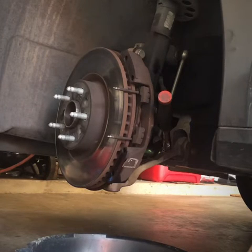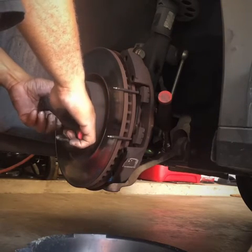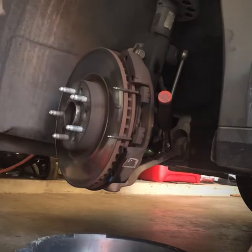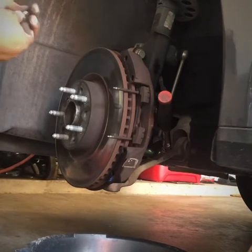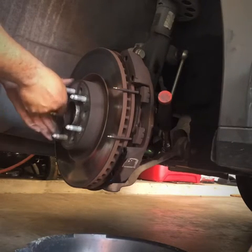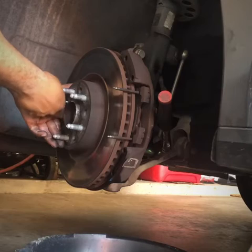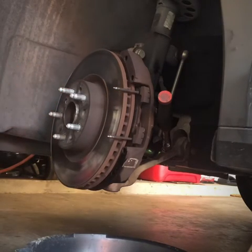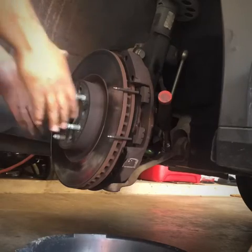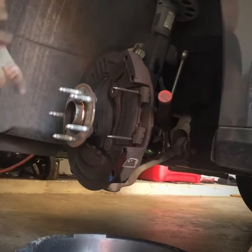Take the caliper off — that's my fault, y'all. I should have taken this bolt off. It's not really tight — this is a T30. I'm going to tighten that back on up. This is the correct way of doing it. The way I was doing it before could be done, but it's a lot more work than just taking the rotor off. Now you can see the whole setup.